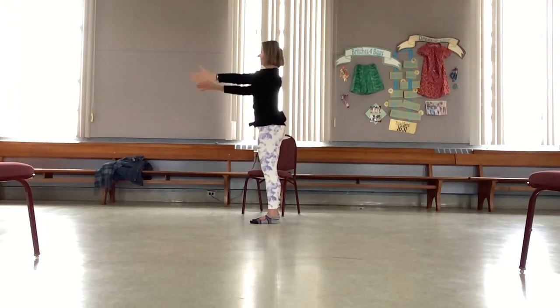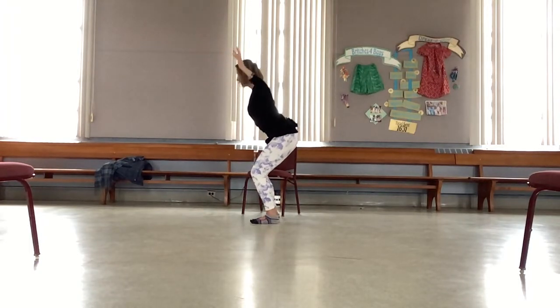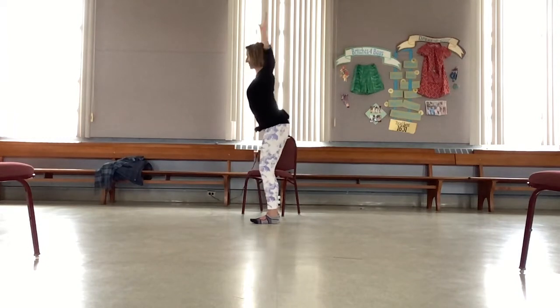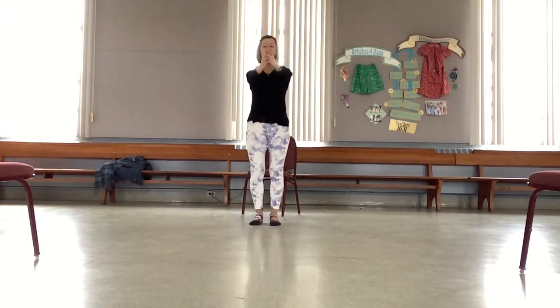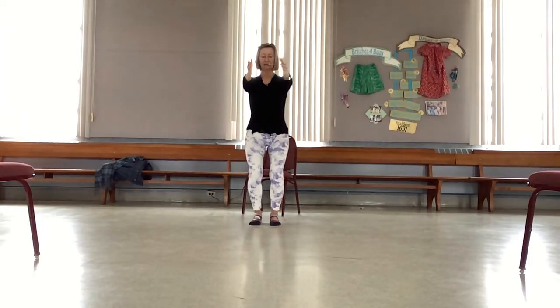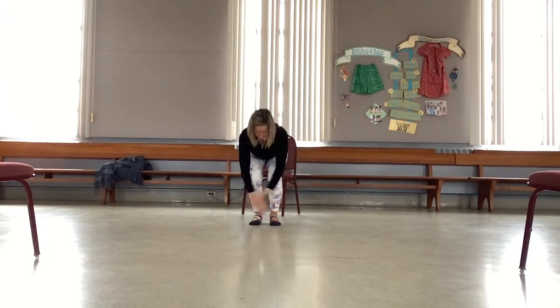All right, reach, bend the knees. Hinge forward at the hips and reach. All right, we're going to go all the way down this time, all right, from here. Reach, sink. Oh, sink straight first, yeah. And then hinge. Circle sweep down. Come all the way down.